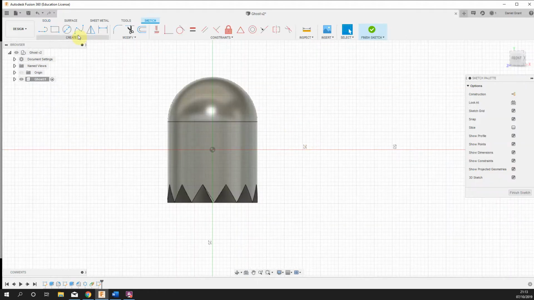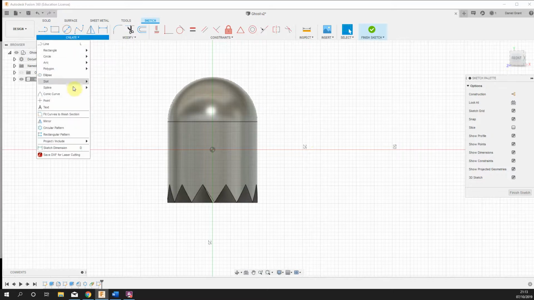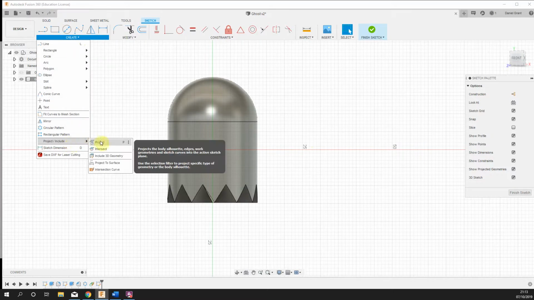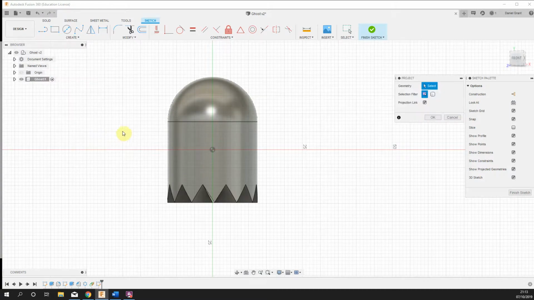And what we need to do is use that project tool again. So I'm going to click Create, Project and Include Project, or I could just press the P key on the keyboard. Now it's asking us to select the geometry. We're not going to do specified entities. We're going to move across to entire bodies.